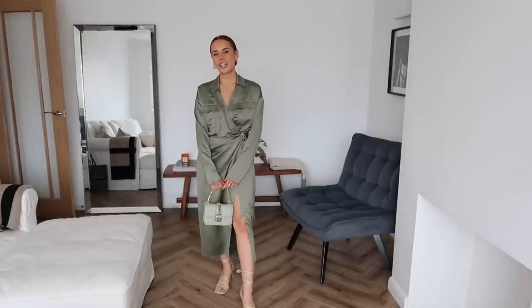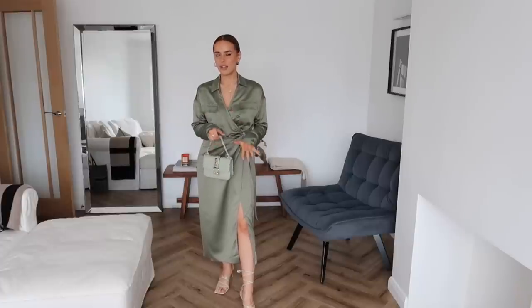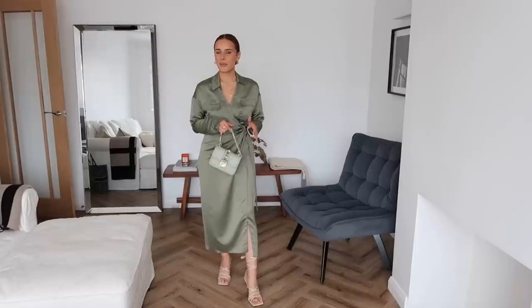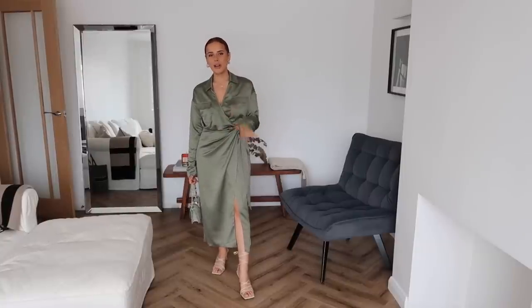I actually love this just in general — it's such a gorgeous dress that works for more occasions, especially in spring. The colour is really lovely. I've paired it with a green bag and some lace-up strappy heels for a bit more fun to lead it away from feeling work-weary. I think you could get away with wearing this for a more casual spring wedding. In terms of fit, I could have done with a size down — there was a lot more excess material than anticipated. So if you're between sizes, definitely size down with this one.